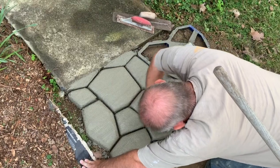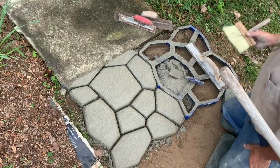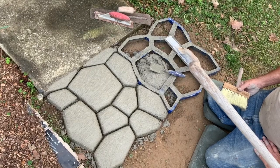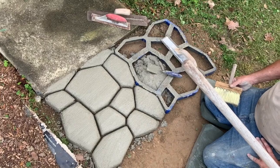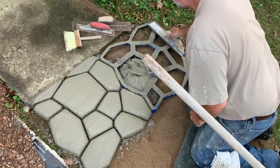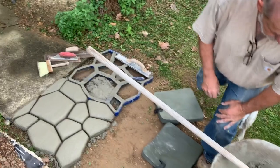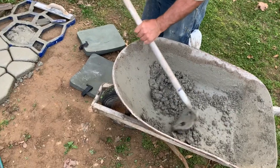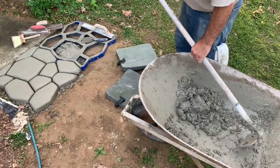And then do we fill that with something, the cracks? Moss or something. It's kind of what I was thinking. Let moss grow up in between. Sounds good. Time for more? Yep. Use up the rest of this and then mix more. Probably should use a shovel. Easier to scoop out with the shovel.